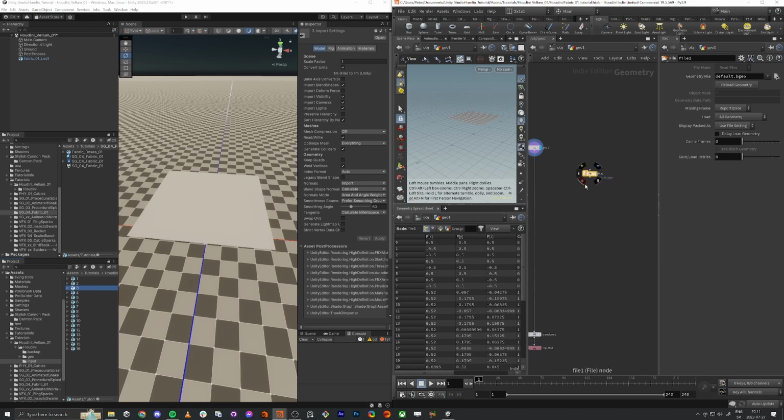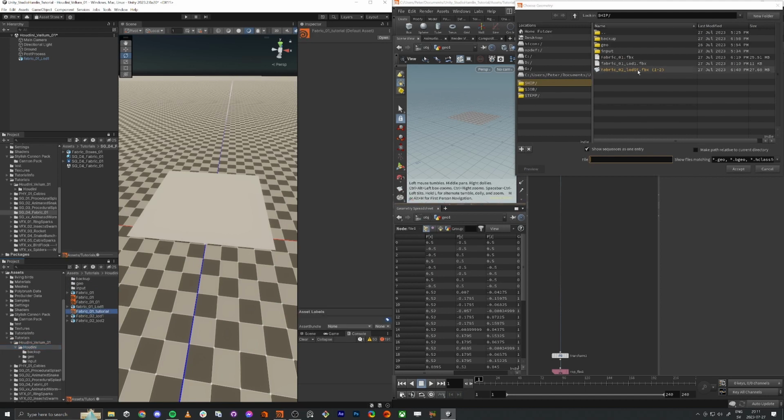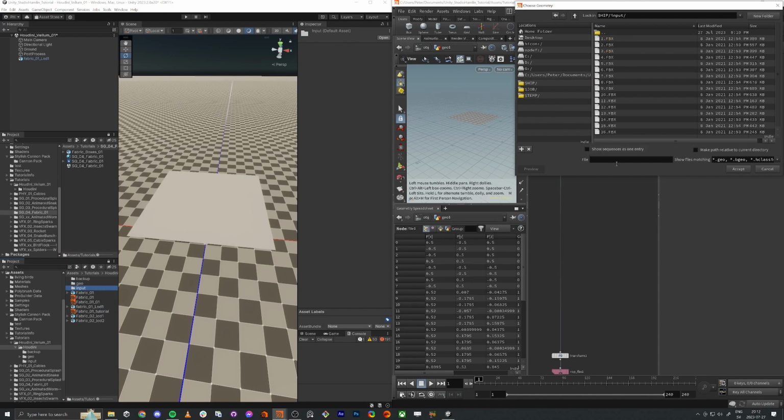So here you see I got the grid that represents the cloth, and I'm gonna just click here with the file node, and then I'm going into the same destination where this Houdini file is, and you can see the input folder. You can see it here too, and I just go in here and I have these files already. I'll take this one and I choose the third FBX.